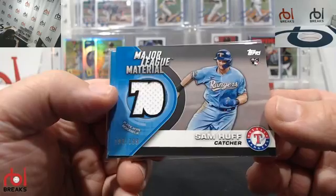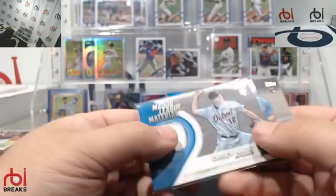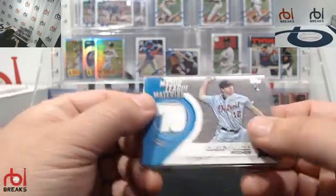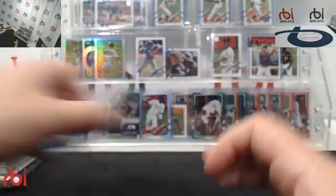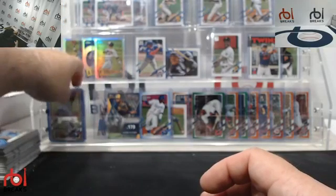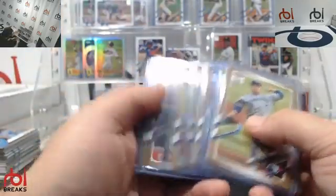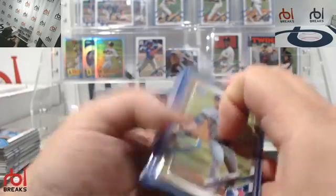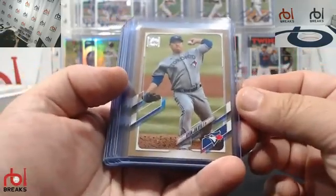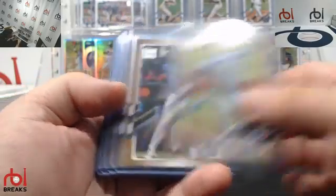Relics, major league material, numbered out of 199. Sam Huff for the Rangers. And rookie and major league material, Casey Mize for Detroit. Again, they'll be sleeved and top loaded after this. Let's start with our gold. 1, 2, 3, 4, 5, 6, 7, 8, 9. Nine gold, all numbered out of 2021. Root for the Blue Jays.